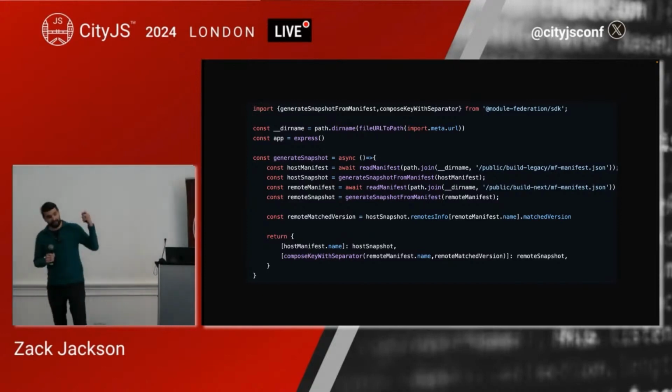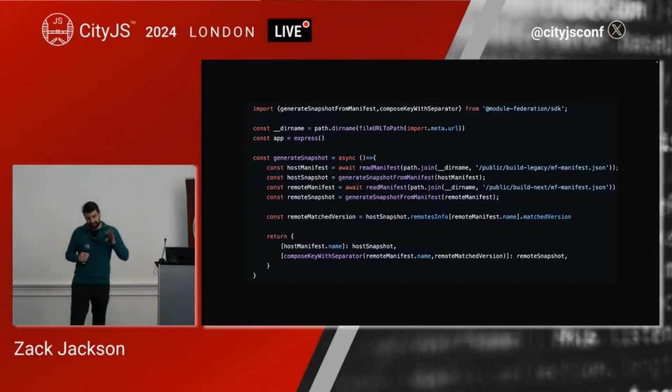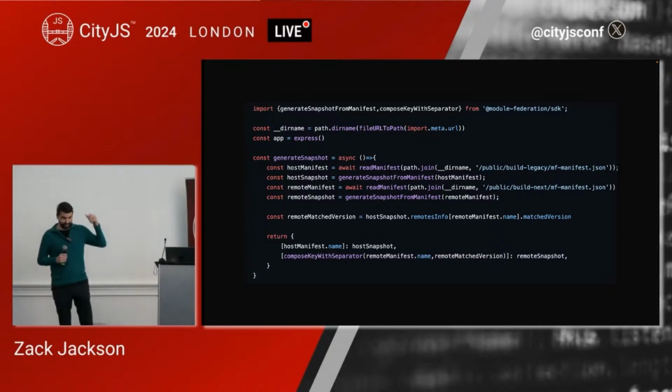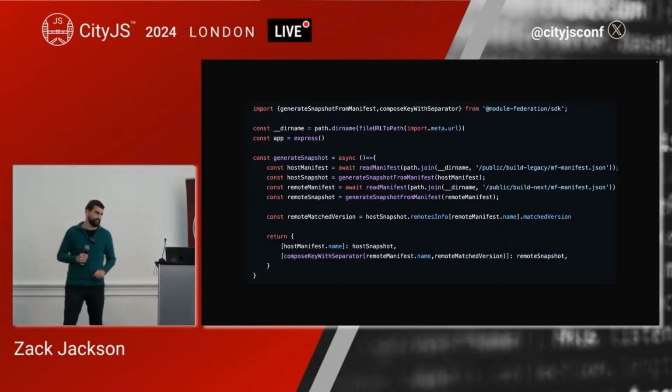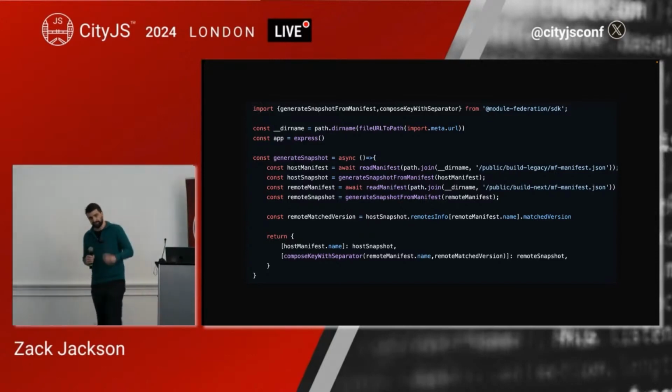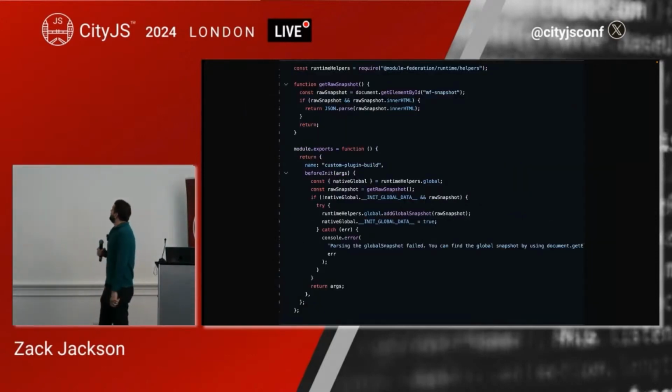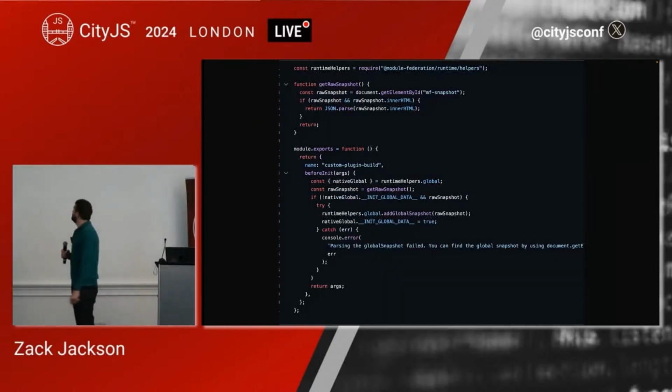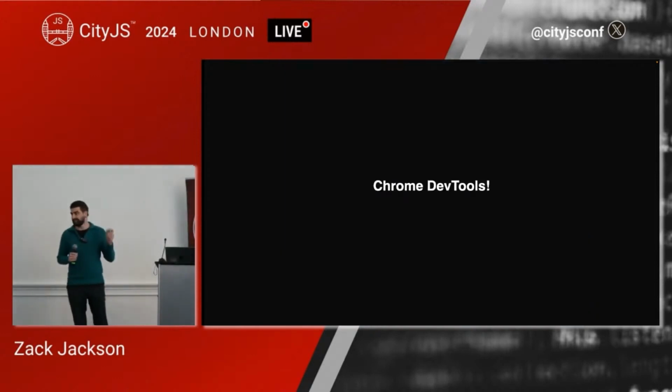In this case, our edge worker looks something like that. We pull our manifests for production, and we can calculate what Federation is going to do with the generate snapshot from manifest. So our production environments are that calculation. If we change the database value, production changes. And it never deviates from whatever that lock file says. Always works the same way every time. And that's how you would implement that manifest. Use a runtime helper in the runtime plugin, and we just bind it to a snapshot. And we have something in the layer that knows how to look at it.